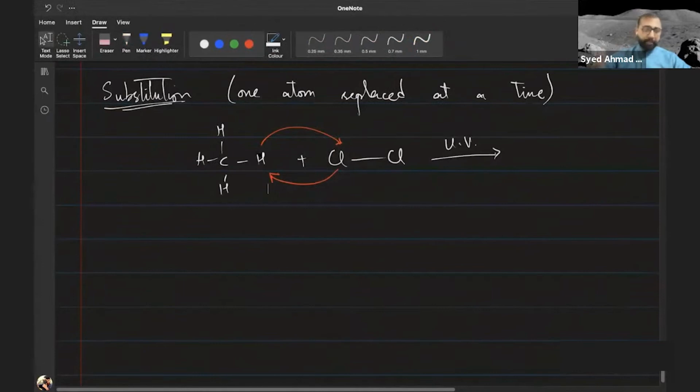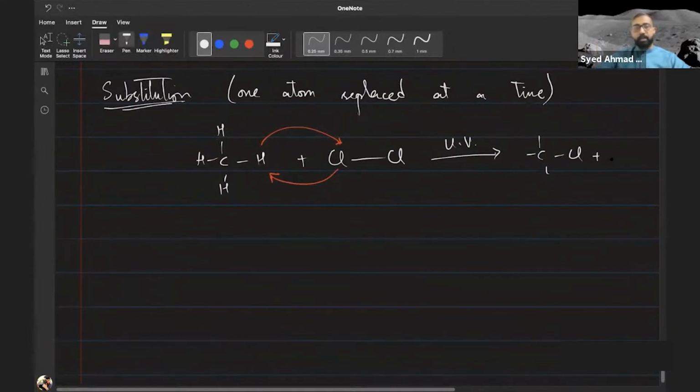Substitution क्या है? Replacement of one hydrogen with another atom. वो क्लोरीन हो सकता है, फ्लोरीन हो सकता है, ब्रोमीन हो सकता है. बहुत सारे स्टूडेंट समझते हैं ब्रोमीन के साथ नहीं होगा. हो सकता है. If you have ultraviolet light हो जाएगा. So you just replace it और आपके पास बाकी 3 हाइड्रोजन पड़े रहेंगे.